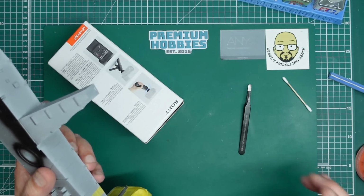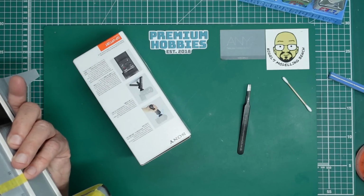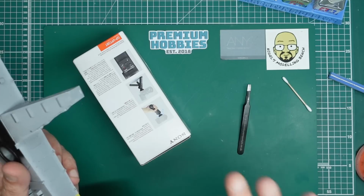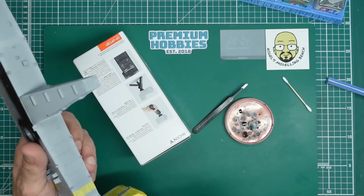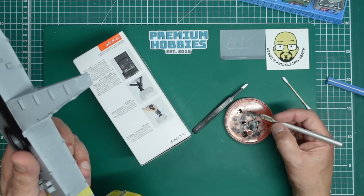And the one I'm going to do, I'm not using Mr. Surfacer to fill them, because, as I said before, with Mr. Surfacer, when you go in and do stuff like this, it shrinks back, and then also if you put a nice coat of primer on it, it will actually shrink it in again because it eats into it. So I find it much better with areas like this that are so difficult to do. It's best to use super glue. So I'm using the black.